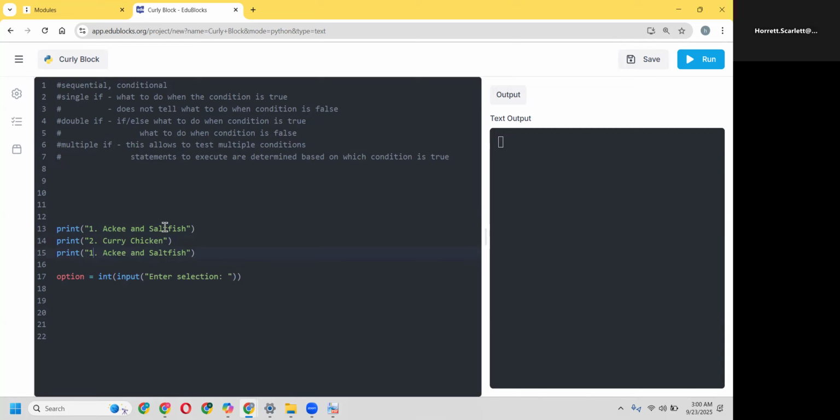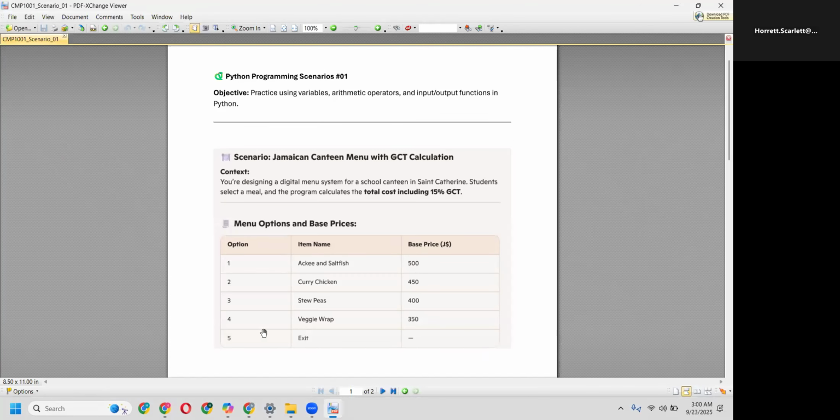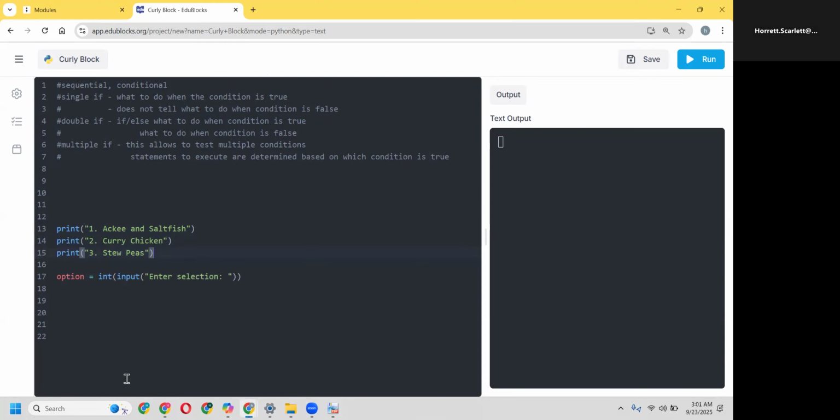And then four is the veggie wrap, and five is exit. So four, veggie wrap. And five, this is where we exit the program.